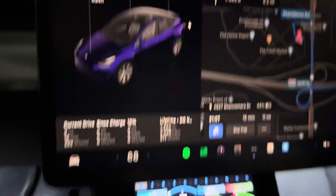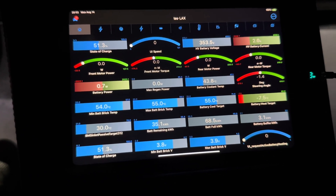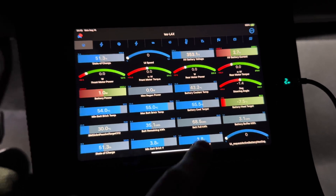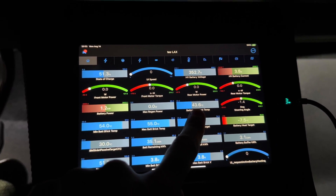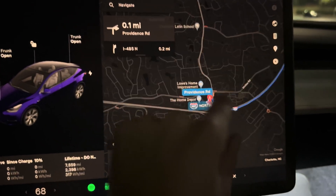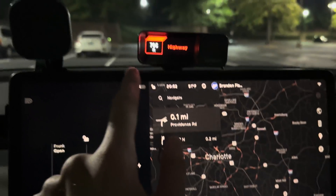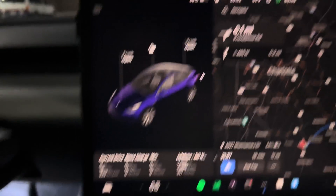We got up to 49% — resetting the trip. The battery is at 55 degrees max brick temp with 35 kilowatt-hours remaining. It looks like it's actively cooling the battery: the coolant target is slightly above max brick temp, but the coolant temp inlet is below the max brick temp, so it's cooling with coolant flow but not heating. We're heading east onto the interstate. 49% is 137 rated miles, but as you know if you're familiar with Tesla, that's not reality — so let's get to it.